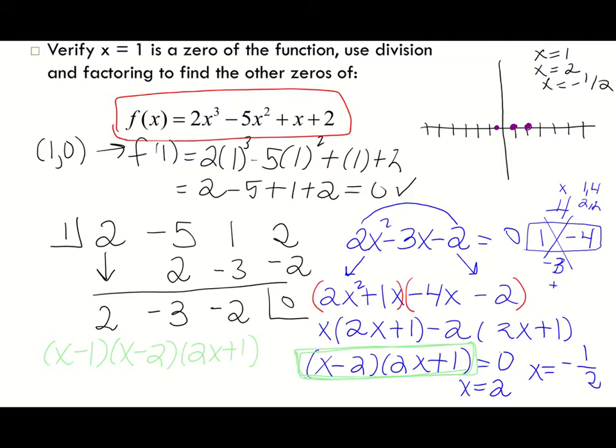So to go ahead and find what my y-intercept is, I have to plug in 0 for x. So if I have 0 minus 1, 0 minus 2, 2 times 0 plus 1, I end up getting negative 1 times negative 2 times 1. So my y-intercept is negative 1 times negative 2, which is 2, times 1, which is 2. So I have (0, 2) as my y-intercept. My y-intercept is going to be up here at 2.